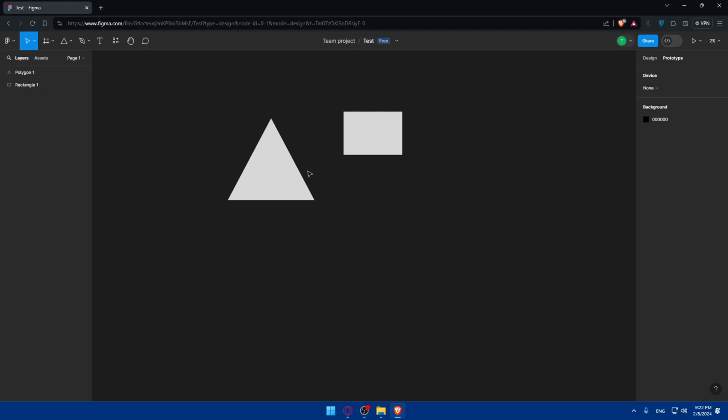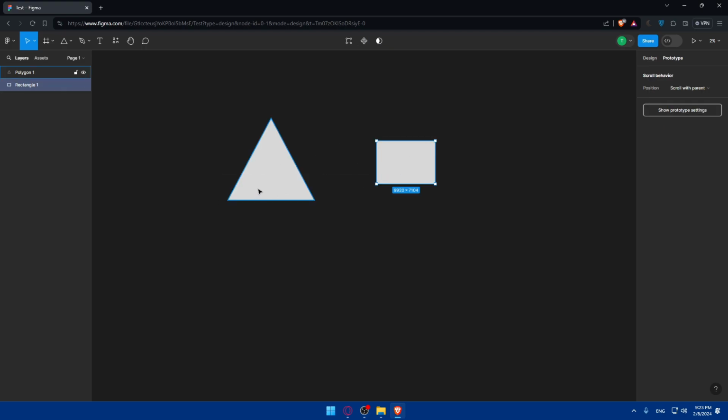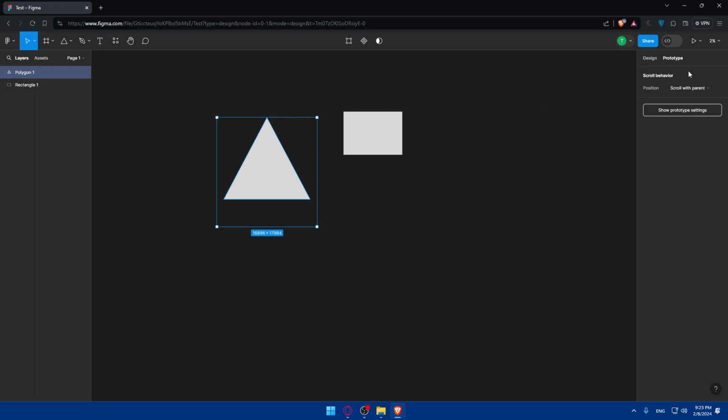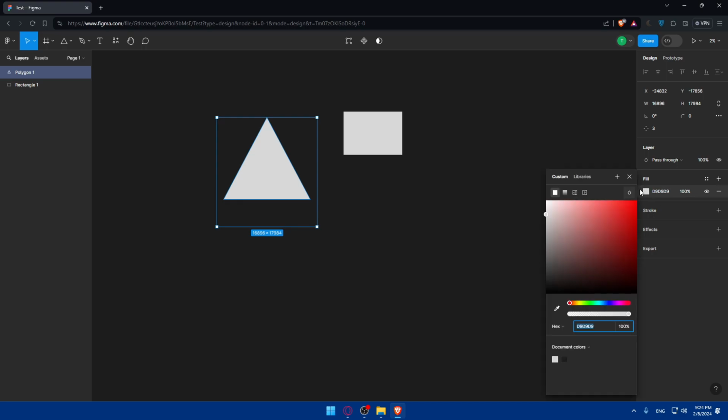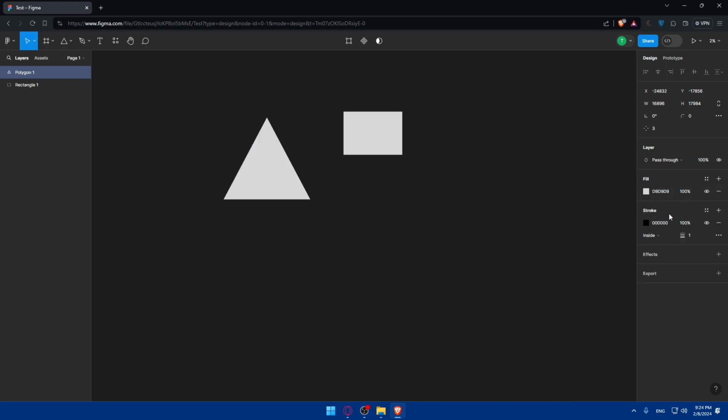Now, to provide some clarity in context, you can label and annotate your wireframe elements. You can use the Figma text tool to add labels for navigation items, buttons, form fields, or any other important components. You can also use annotations to explain functionality or provide notes for collaborators. As an example here, you can select several of them, go to prototype position, and you can change the design of it, give it another color, size, stroke, effects, exports. You can do whatever you want.